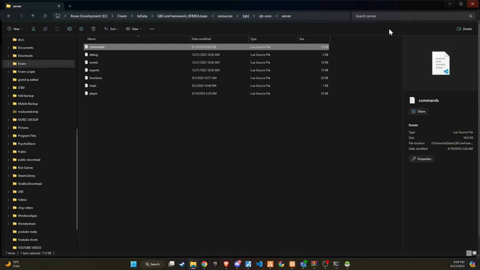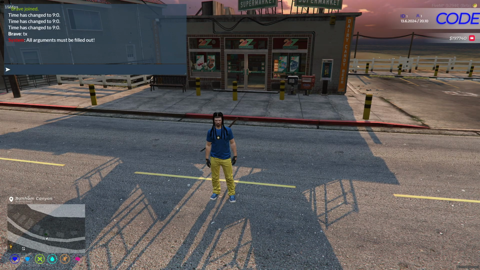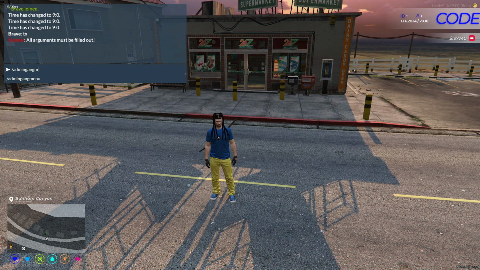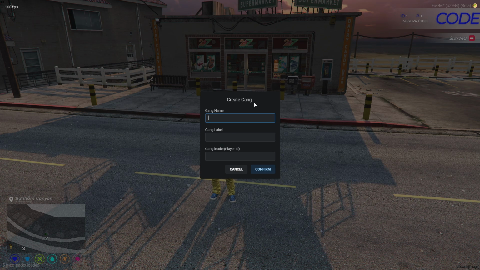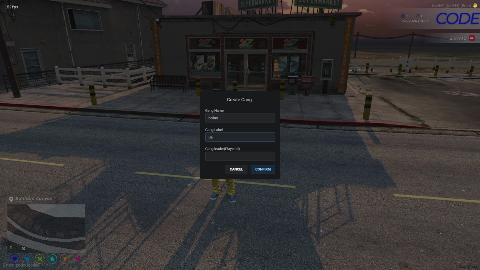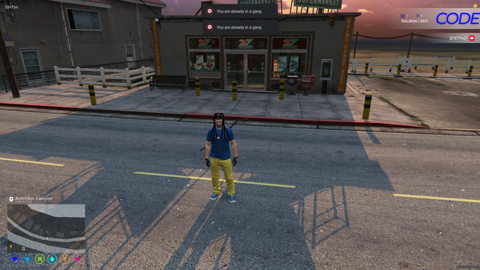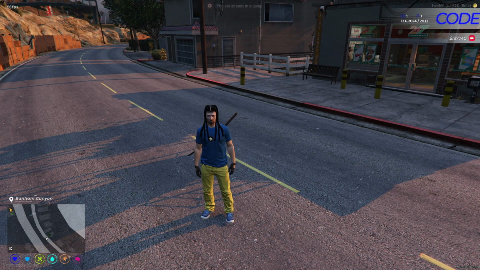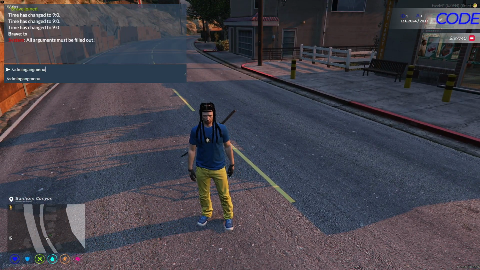Now, if you open the script's config file, you can change the trigger for each action. You can leave it as default if you aren't using any other police job scripts. When you come in-game, make sure to set yourself into the admin group. You can create a new gang by using the /command/admingang menu. From there, you can create a gang, but you need to ensure that the gang name is defined in Qbcore shared gangs.lua. Once created, you can assign a player as the leader.